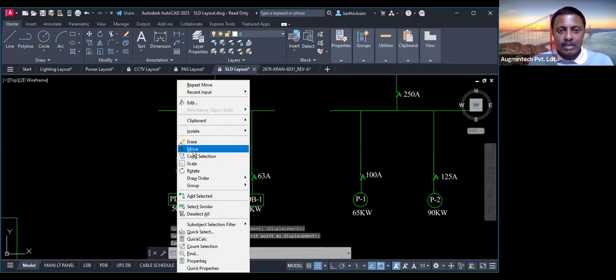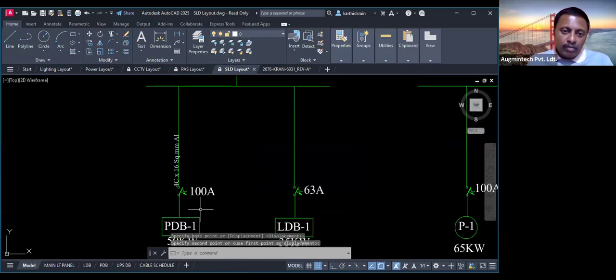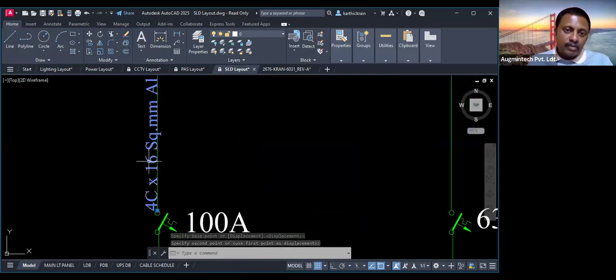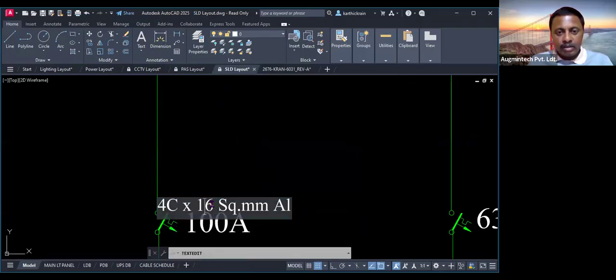You have to do it in that Excel sheet as we did. But normally for 100 amperes, this would be 35 square mm. This would be 35 square mm for 100 amperes, and for copper cable, it's not aluminum. I'm changing it to copper XLP. Just a sample I'm showing you.